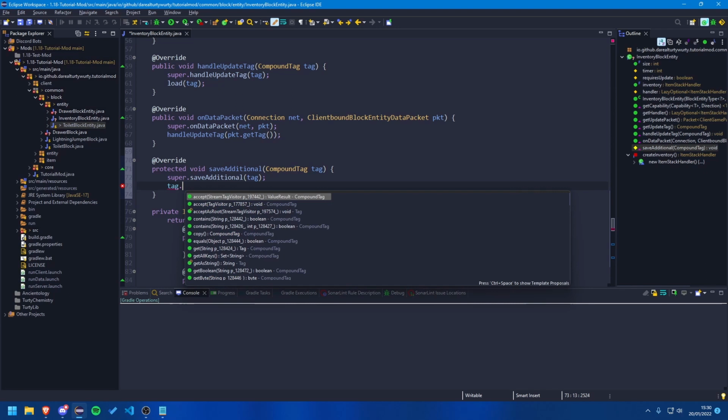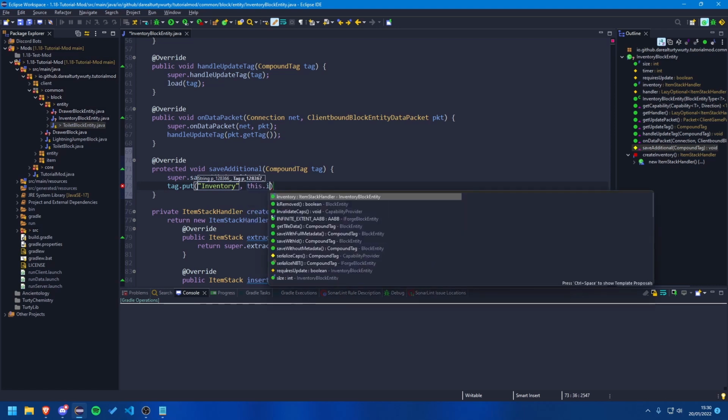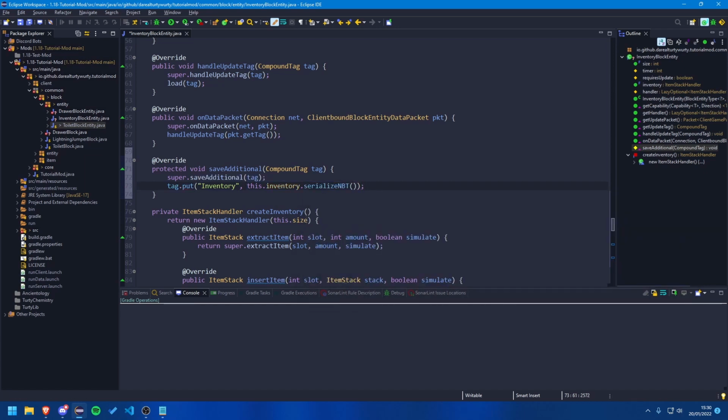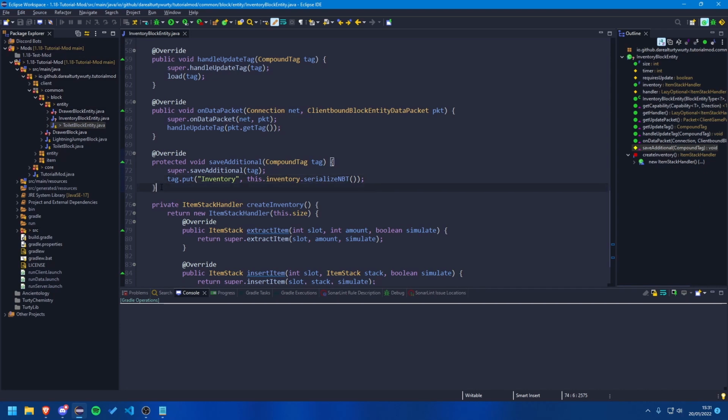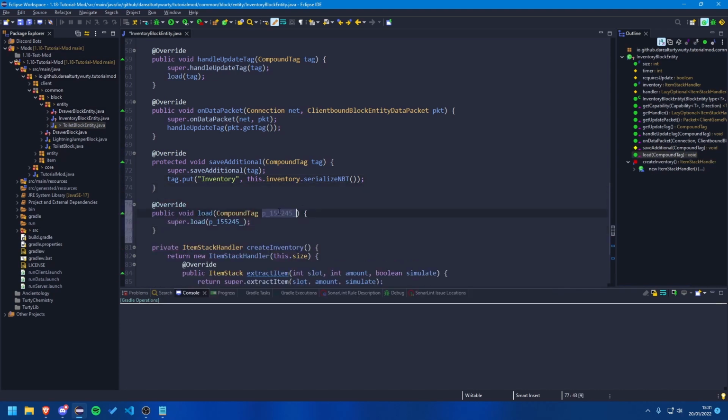Okay. I always name it different things. I don't know why. So I want to put tag dot put, and then let's go inventory, and for the actual inventory, we're going to want this dot inventory dot serialize NBT. Fantastic. So that's our save method. And then we're going to want load as well.